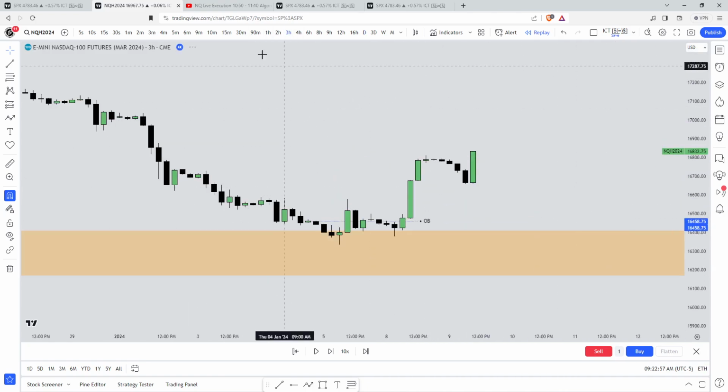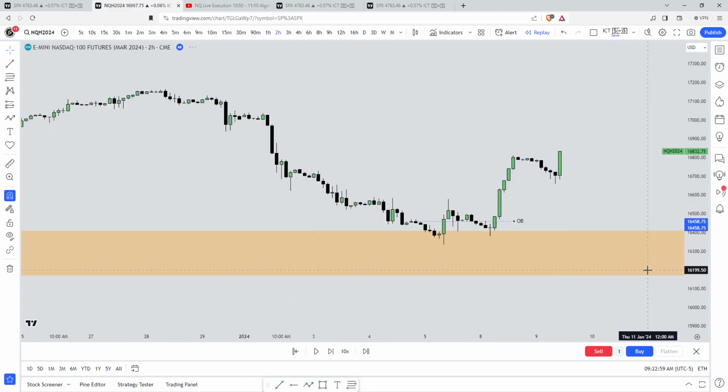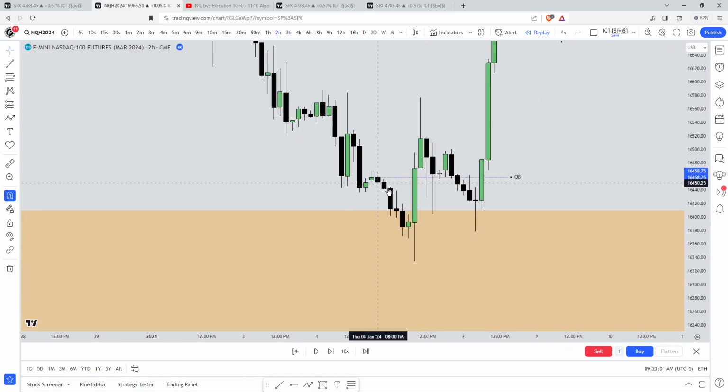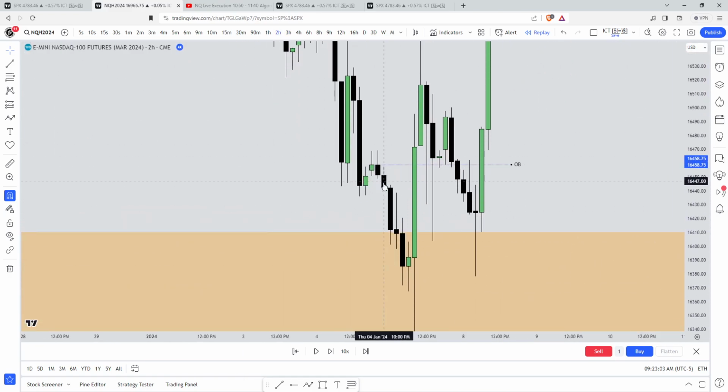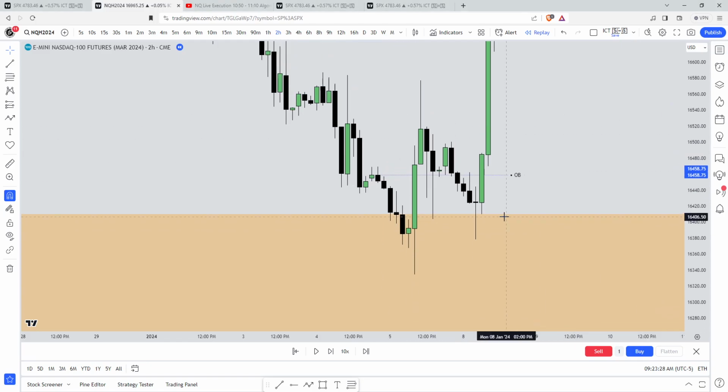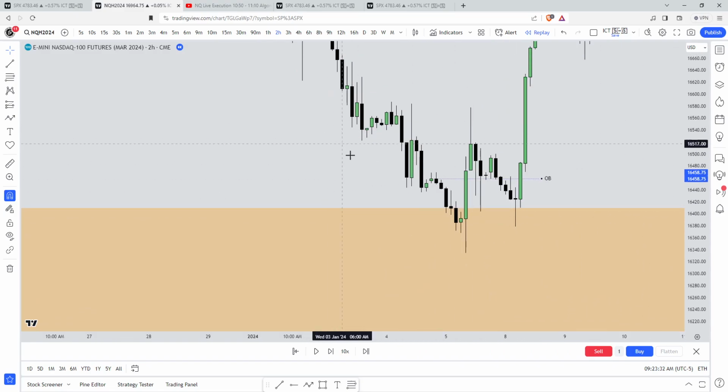If we go onto the 2-hour, we had a change in the state of delivery. So these 1, 2, 3, 4, there's 5 in a row. We have a fair value gap breaking through. I like to see it break through the high of that. And this is a bullish change in the state of delivery. So what did I teach in episode 3, I believe it was, where price creates this change in the state of delivery, but price has been bearish.